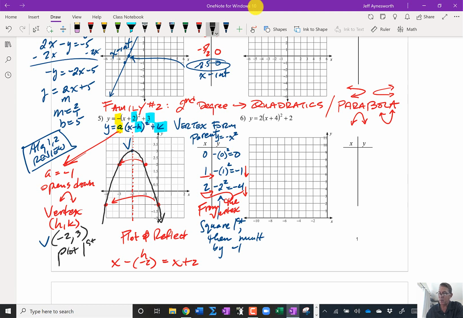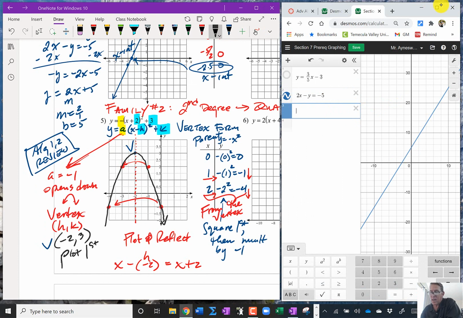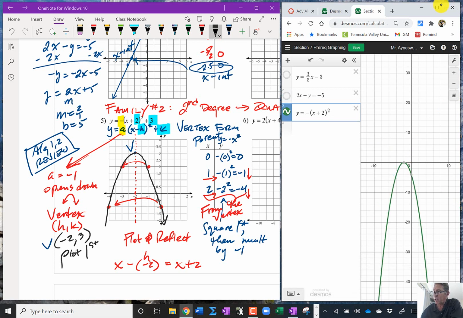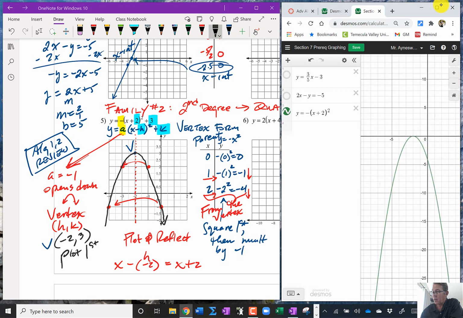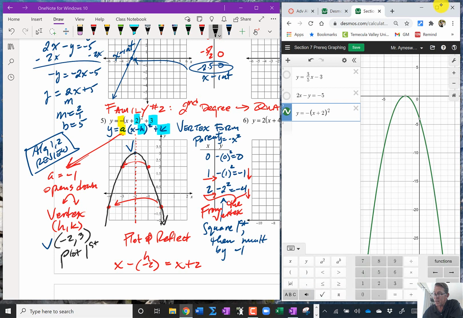So what we're going to do now is check that graph with Desmos. I'm going to go down to the third line here, and I'm going to type in your function. So y equals negative quantity x plus 2, you just type it in, and you square it. Deselect the previous one, so you're only looking at the parabola. Now you touch on the vertex. Desmos will give you the coordinates. Oops, I didn't type in the entire function. I've got to add 3. And that now makes more sense.